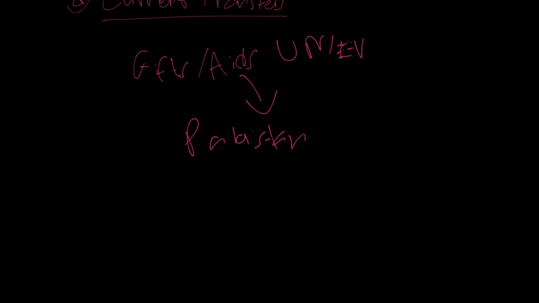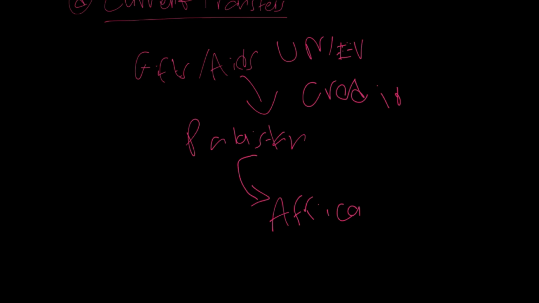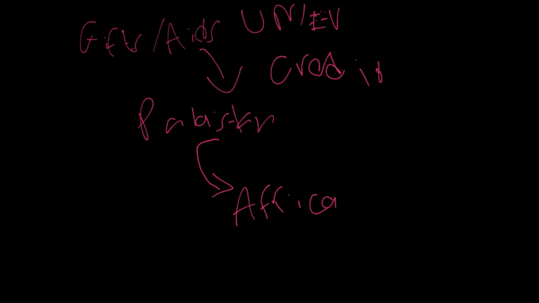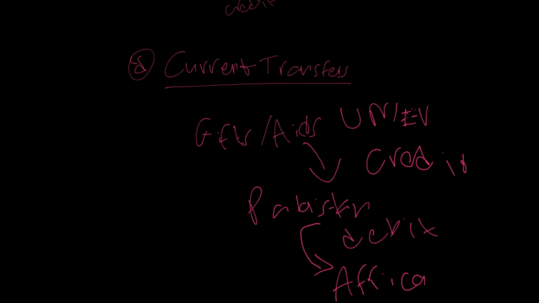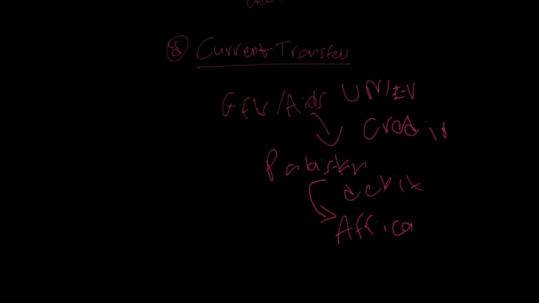because obviously something is coming into Pakistan, a credit. And then if some organization within Pakistan was to aid, let's say, Africa, I mean, it's an unrealistic example, but if Pakistan chooses to aid Africa with gifts and aids, then it'll be something going out of Pakistan and hence a debit on Pakistan's current account under current transfers. So this wraps up the current account, and then let's move on to the next account, which is known as a capital account.